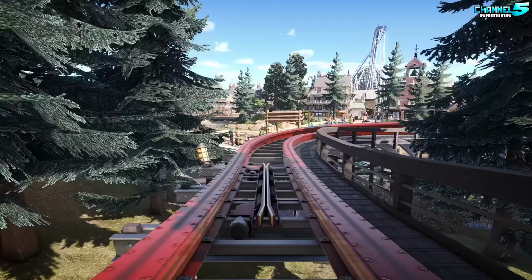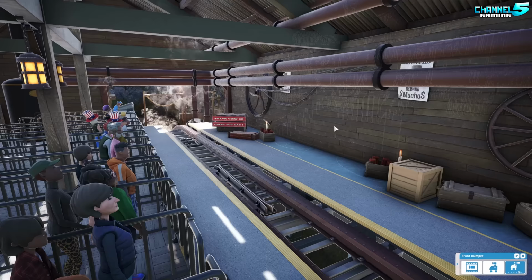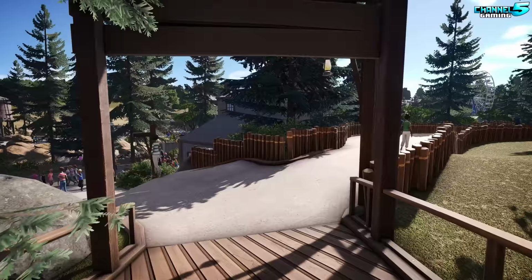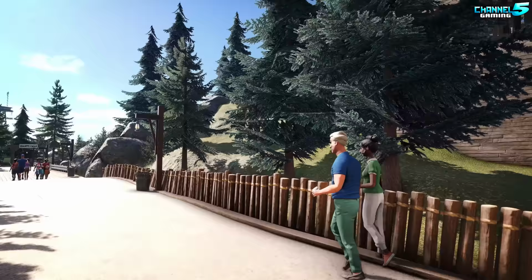Talk about a freaking hybrid. That has to be one of the most impressive steel tops I have ever witnessed on the 3,000 plus videos I've done on this channel over the last 7 years. I mean, the thing that impresses me the most is, yes, it's a steel top hybrid coaster, but it's actually a hybrid mine train. I've never seen anybody take an RMC and make it into a mine train coaster.